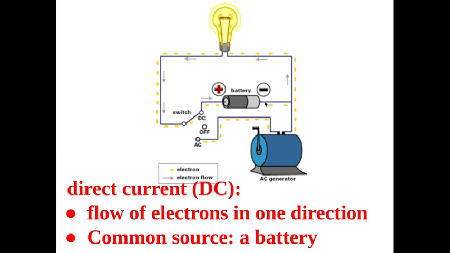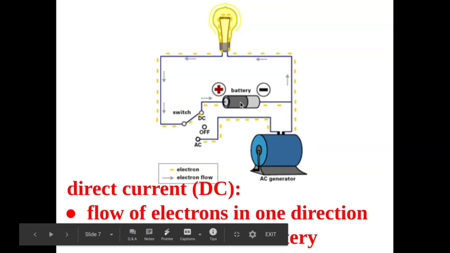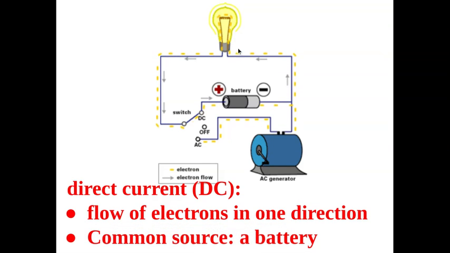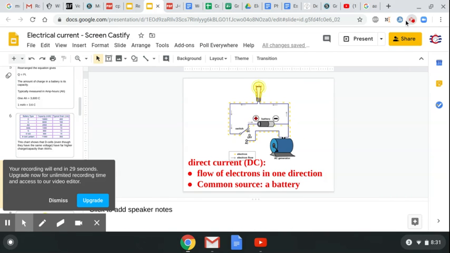There are two main types of current that you'll see in the US, or anywhere in the world, really. One is direct current. Direct current means the flow of electricity in one direction, and that's what we've been talking about so far. A common source of DC current is a battery, and that is what we are going to focus on this week, DC current. This is the end of Electric Video 1.